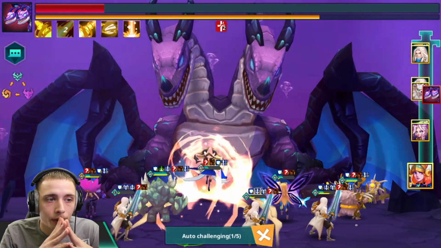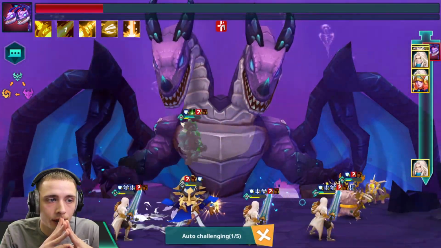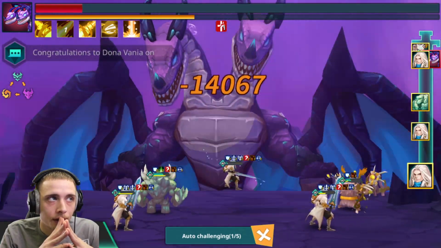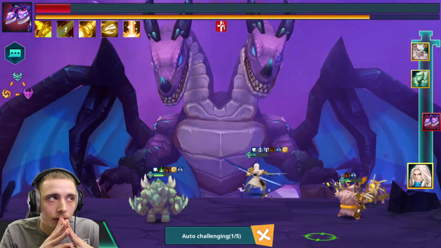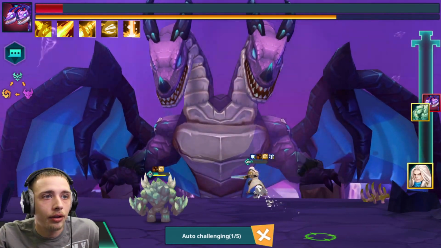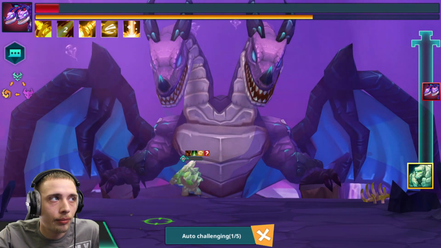We don't want him to jump here. We need a heal before he jumps. Otherwise, the Holy Swordsmen are going to die. Oh, the Jungle Heart is dead. This is going to be a close one. We're just lacking a little bit of HP. So we're going to have to do a little bit more rune upgrading.